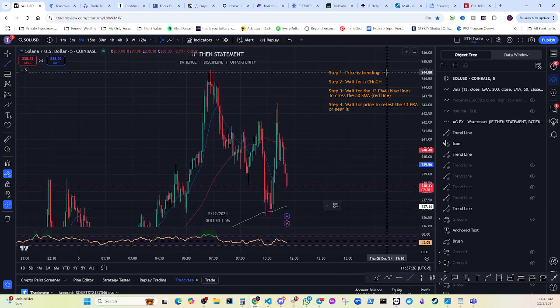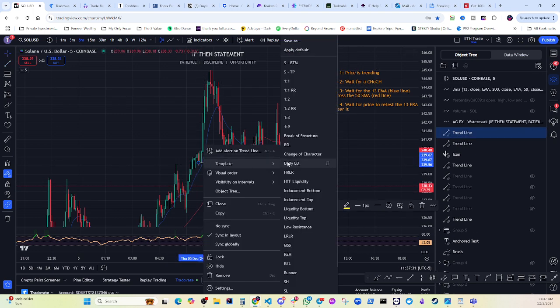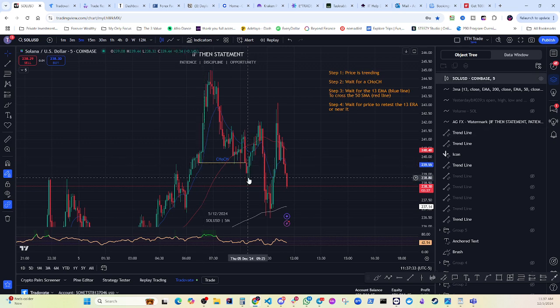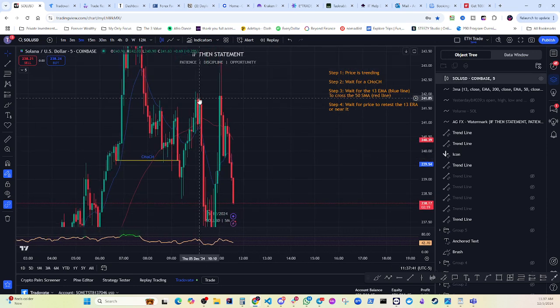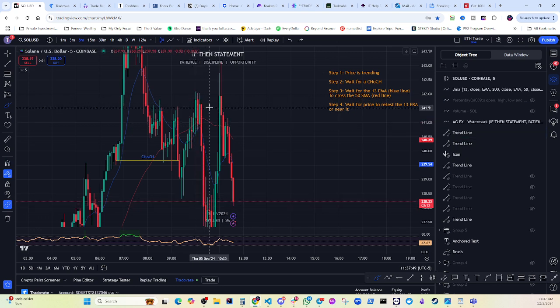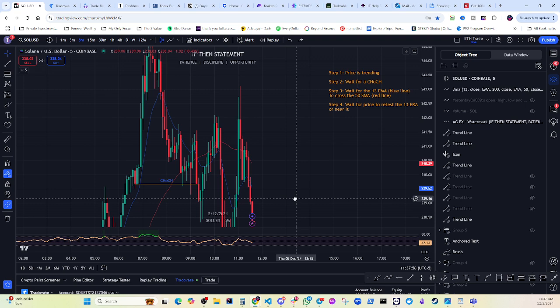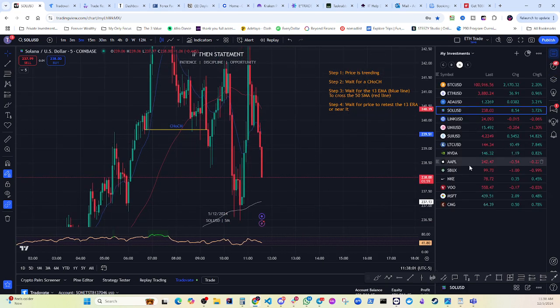Market's trending. Step 2, change of character at the body. All right, remember you want to draw the line at the body. Boom. EMAs cross, check. Okay. And now we're waiting for tips. So on sells, you want to look at the top of the body instead of the bottom for the tips candle. Okay, so nothing is really prominent there. Yeah, this is trash. I'm not going to lie to you.